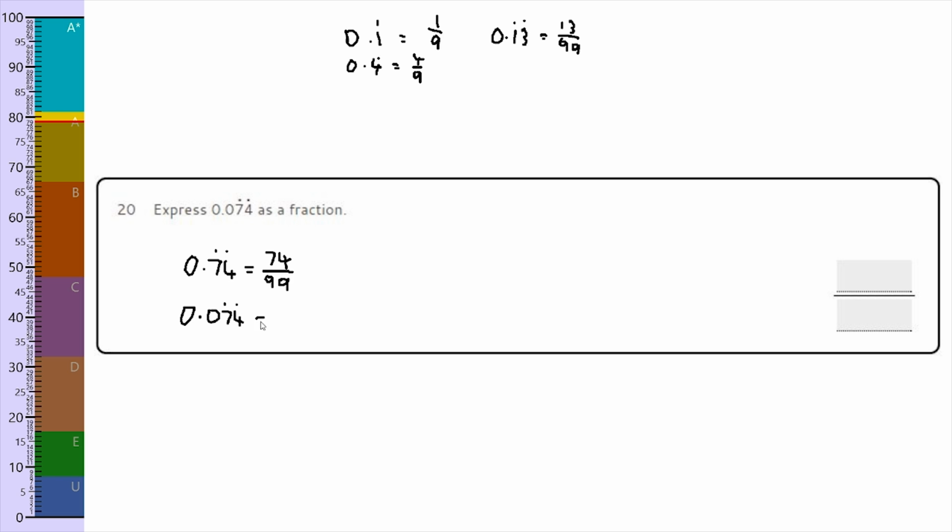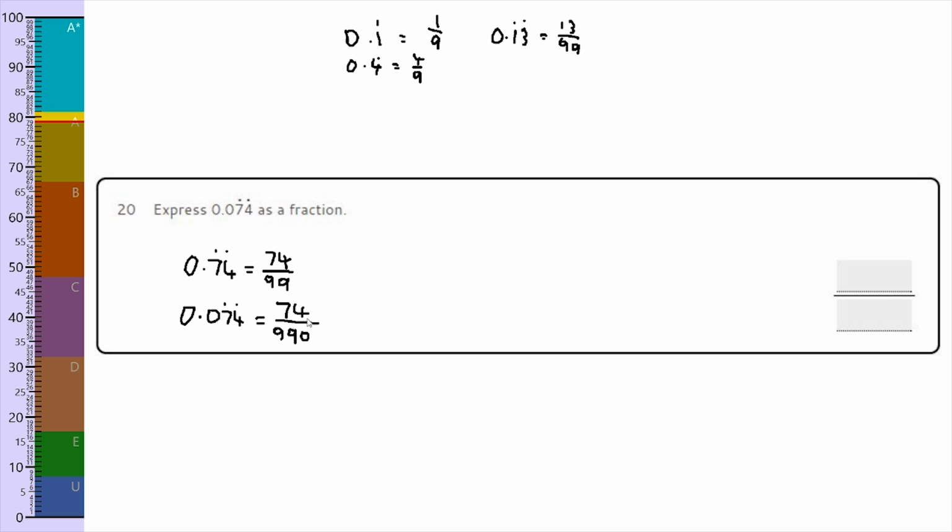Now, when I divide this by 90, I could actually times the bottom by 10. When I divide this by 10, I could times the bottom by 10, and that does the same thing. Okay, so that's going to be over 990, because I've divided this by 10, and to do that I times the bottom by 10.